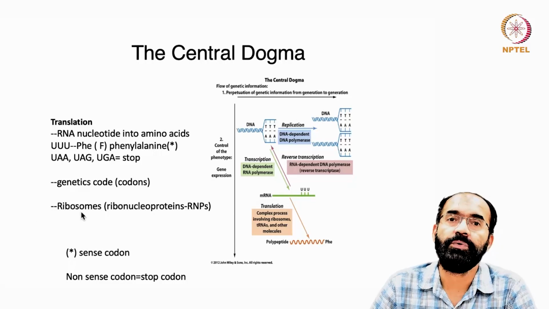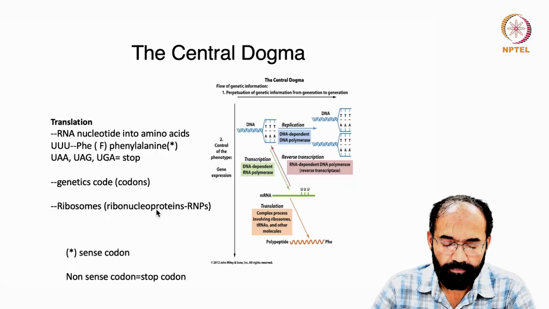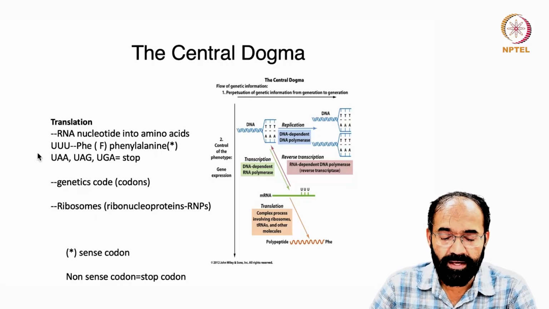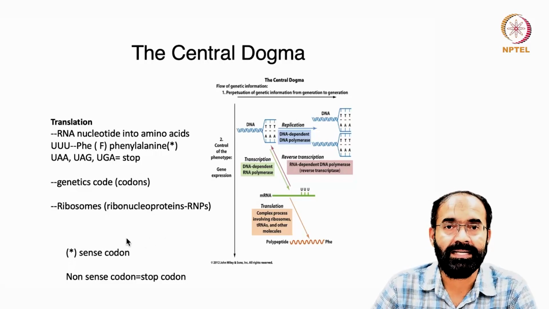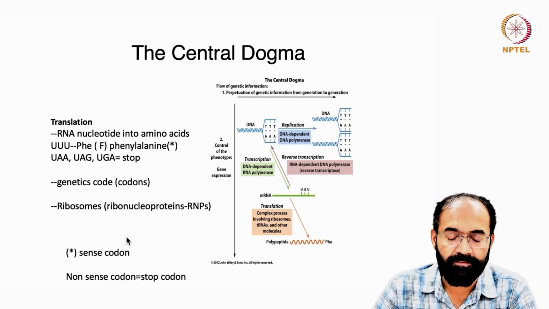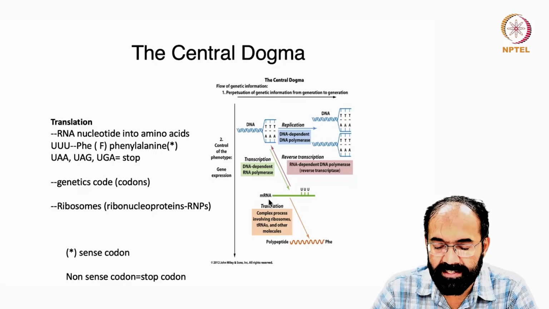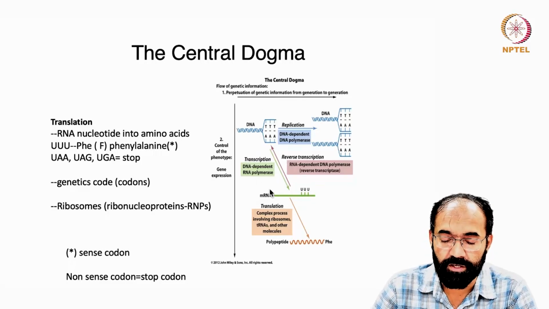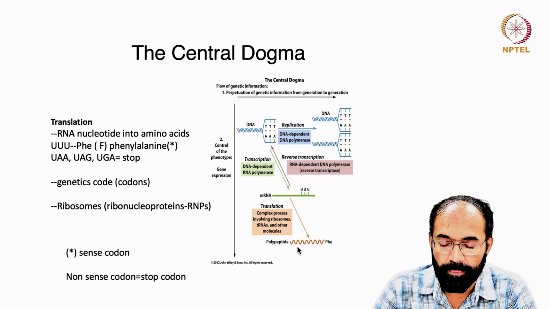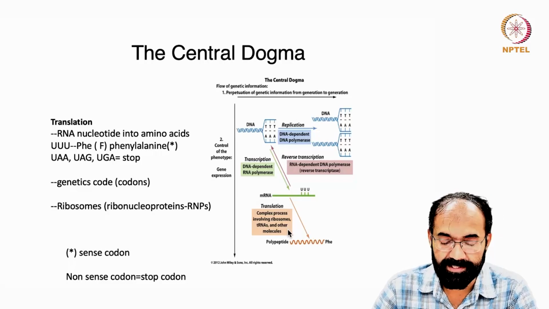And for doing this, you need to have ribosomes, which are nothing but ribonucleoproteins. Wherever an amino acid can come in, we call that codon a sense codon, and where no amino acid can come in, we call it a stop codon. In the right-hand side panel, what you are seeing is the same as what you saw as part of the central dogma. The second part is the protein translation that we saw so far.